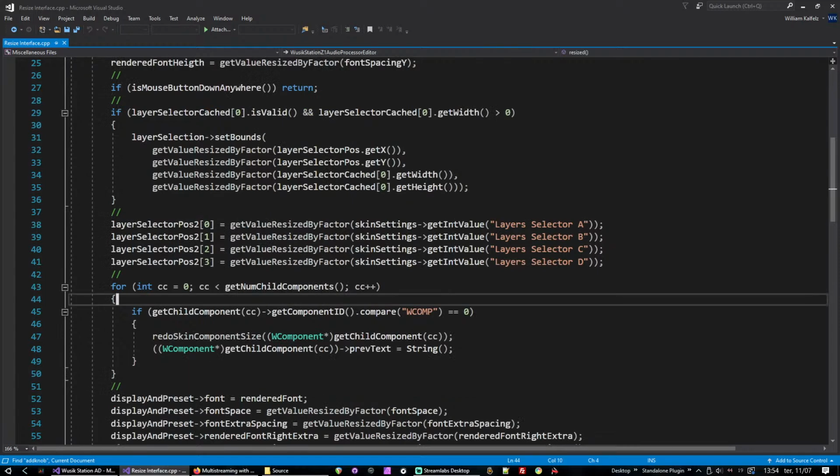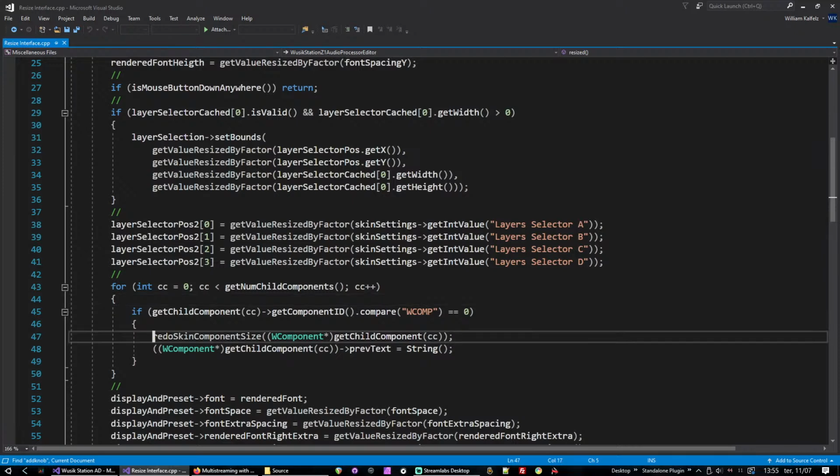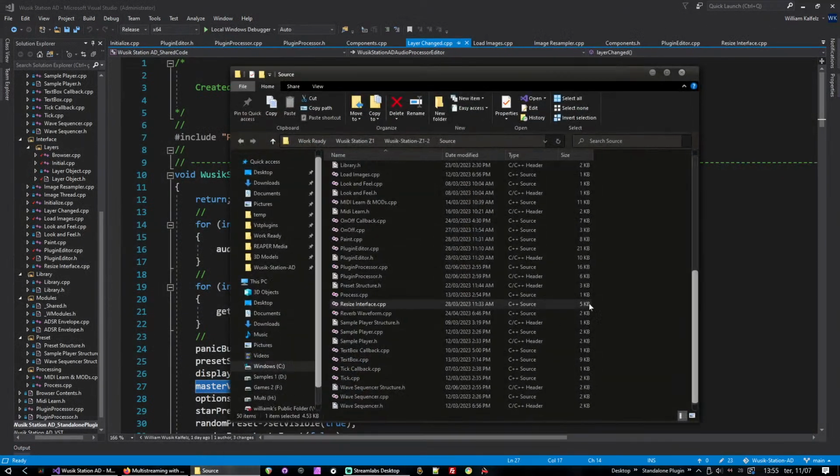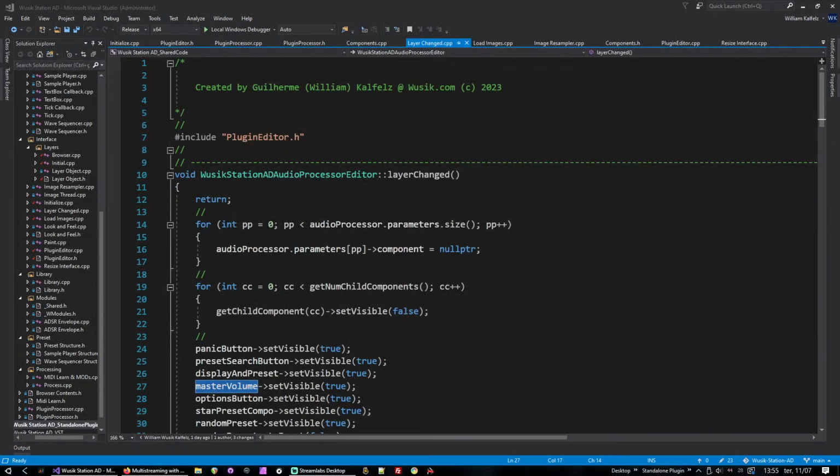Get number of child components. Redo component size. That's how I'm doing. Wait a minute. I think I get it now.